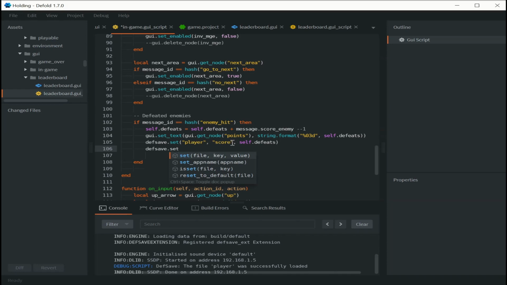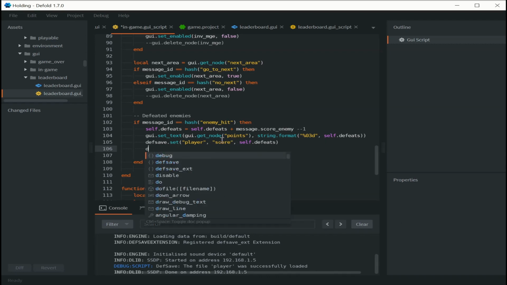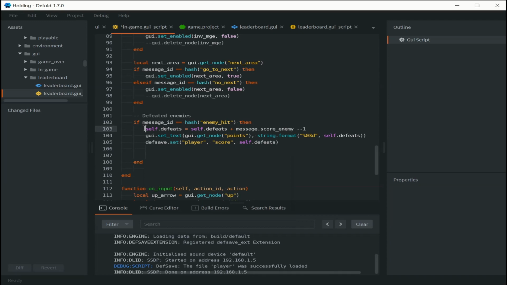You create a key for it. So for this key is score, and then the value that goes into score is self.defeats, which is this right here. So we get this from here, and we set within the actual in-game GUI to it as well.